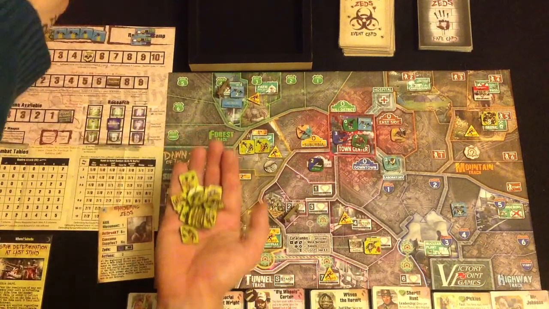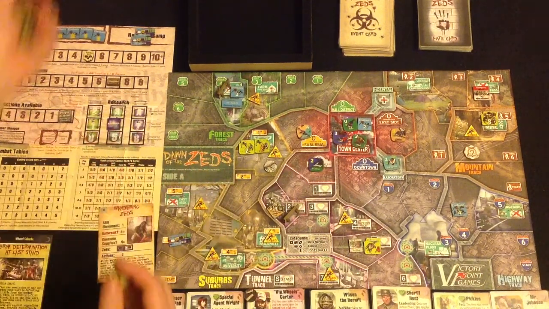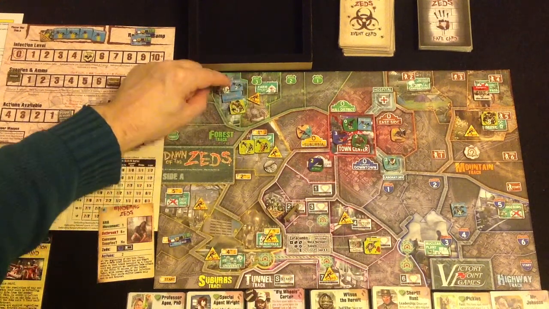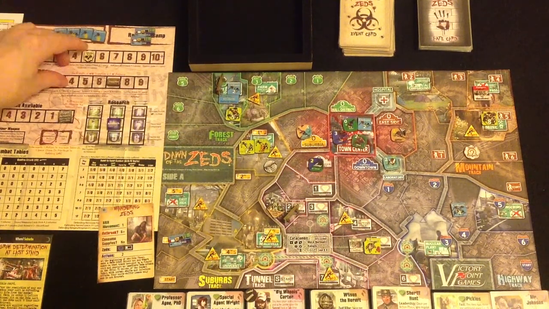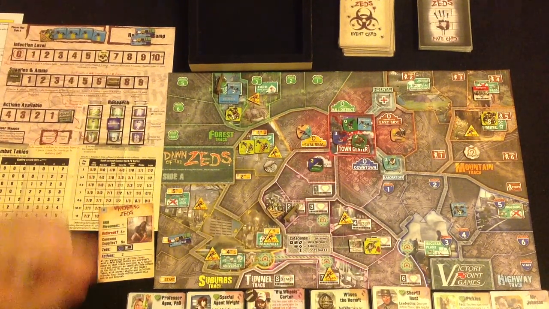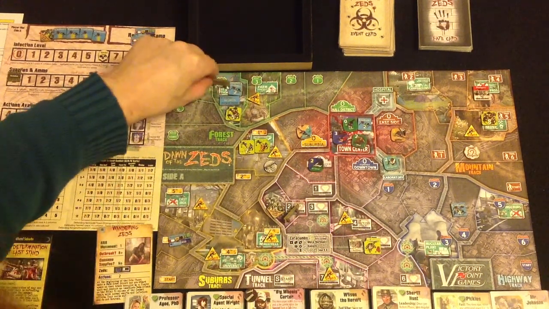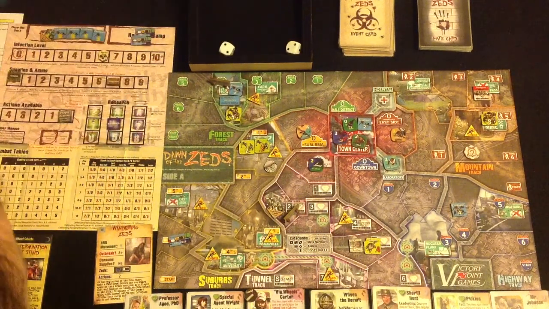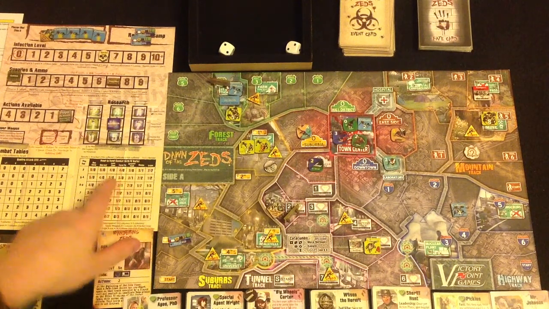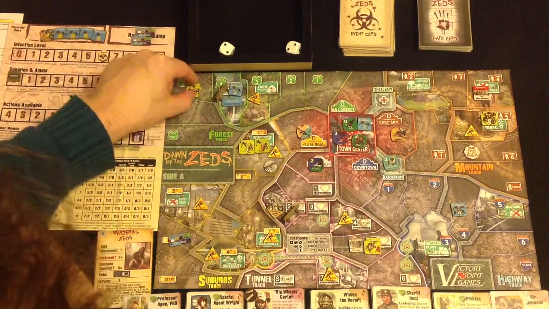Let me look for one. 5. And this will be placed right here and triggers a hand-to-hand combat, which raises the infection by 1. And they are double shifted down to equal because of the barricade here. Let's see what happens. 4. 4 is 3 hits and they retreat. I like that. Now they're down to 3.